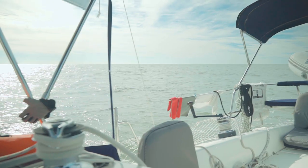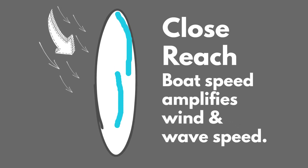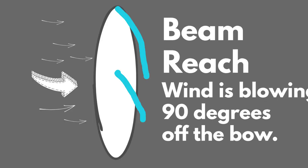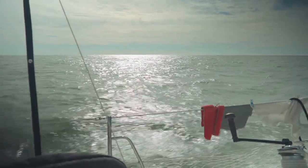It really doesn't feel like we're moving that fast unless we sit back in the cockpit, because we're going with the waves, and we have not had an experience offshore where we've done this. All of our experience has really been close reaching into the waves. It's rough, it's violent, or at least we thought it was. But now this is so pleasant going with the waves. We're pretty much on a dead beam reach. It's calm, and surprisingly fast. I think I prefer this type of sailing versus going into the wind and waves. It just feels better. And we're just relaxing, enjoying the beautiful day.